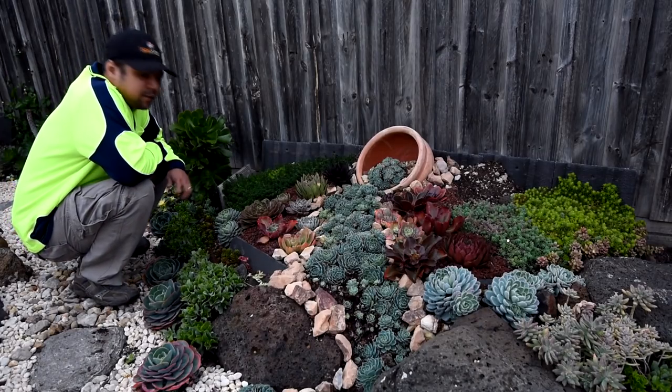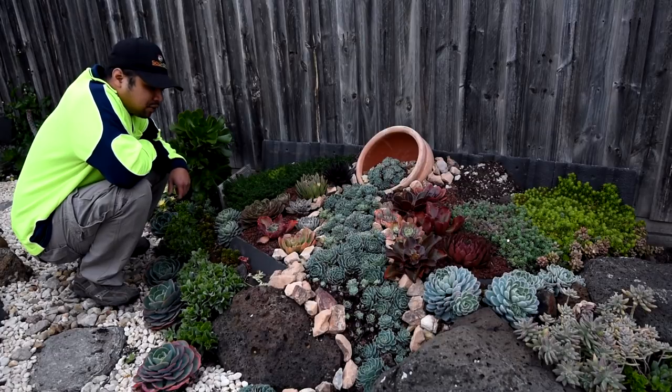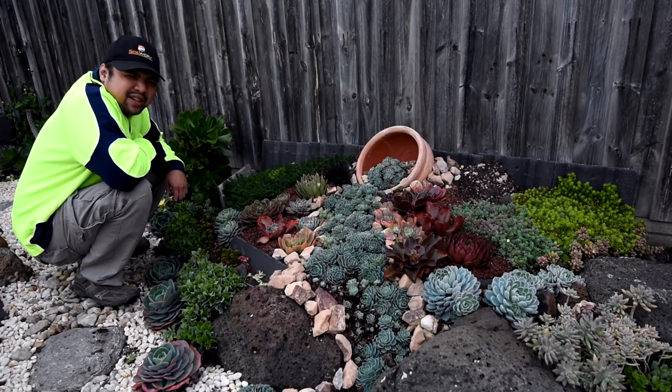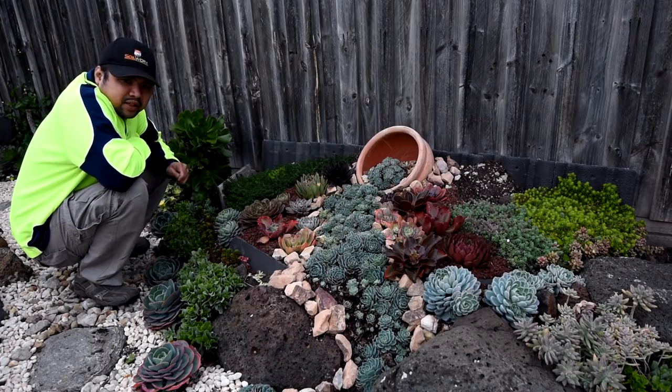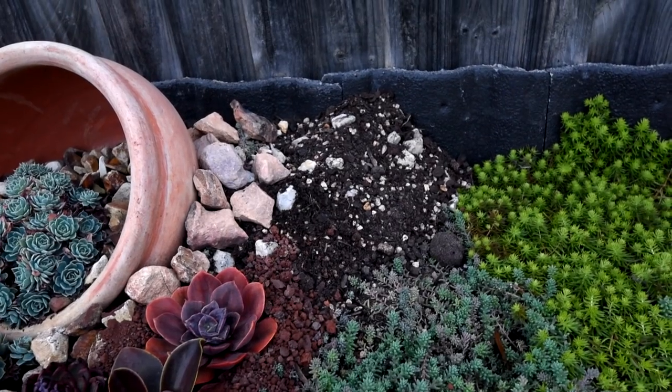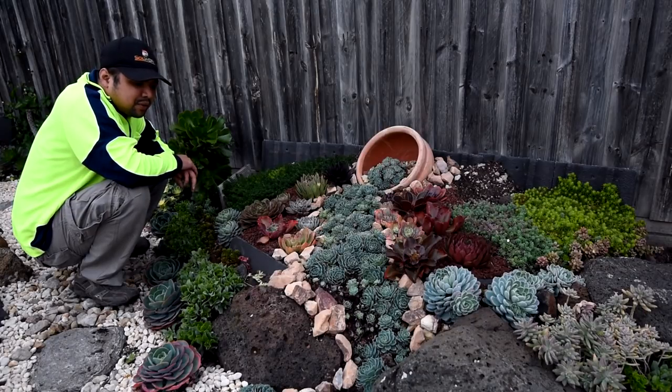This is what we ended up doing for the last few hours. I think it took me about 3 or 4 hours, and a lot of that time was spent removing the dead leaves. It's so tedious, man. You might notice that there are a few bare spots, like this one and that one over there. I'm keeping it that way for now because I intend to fill it up with more.